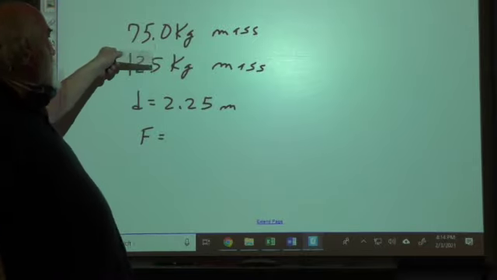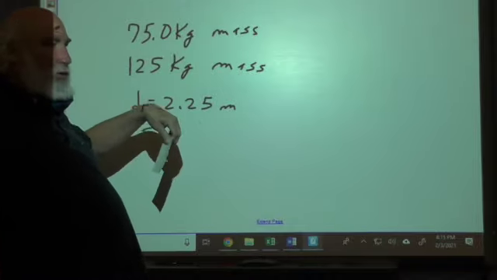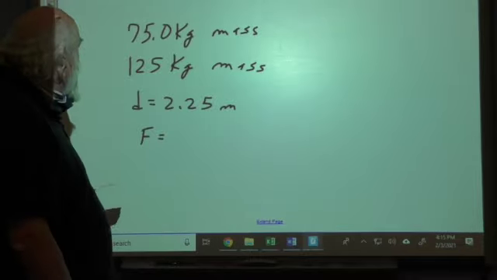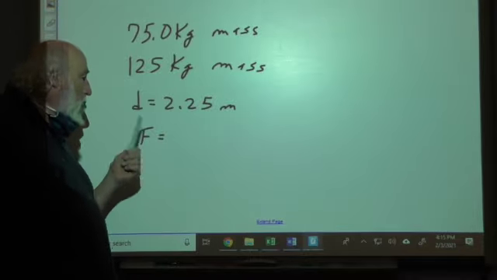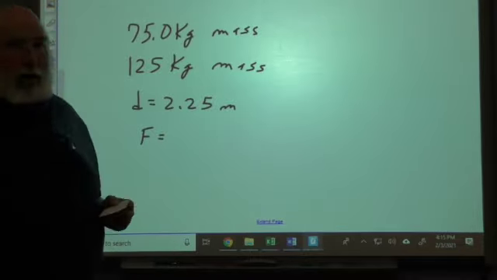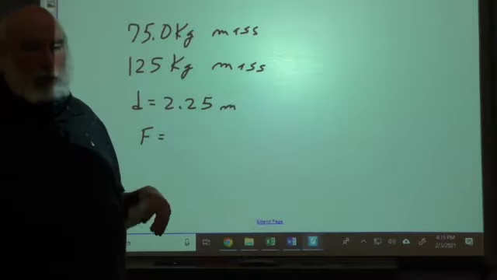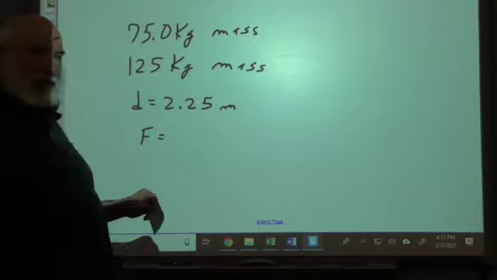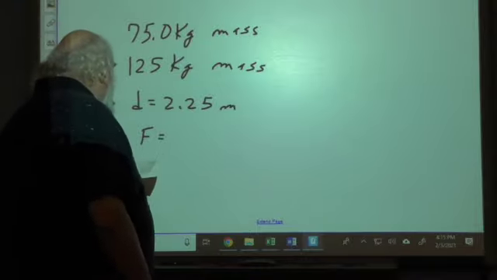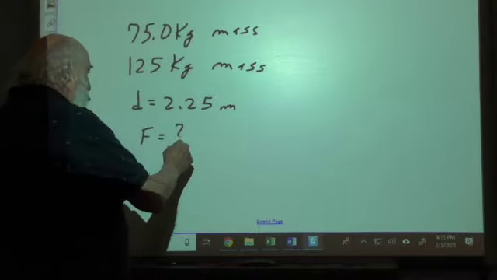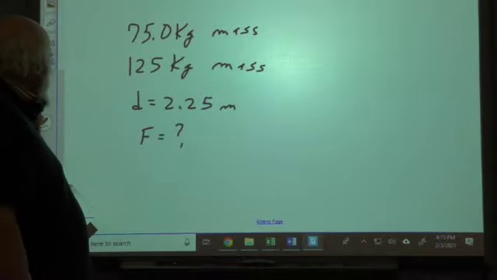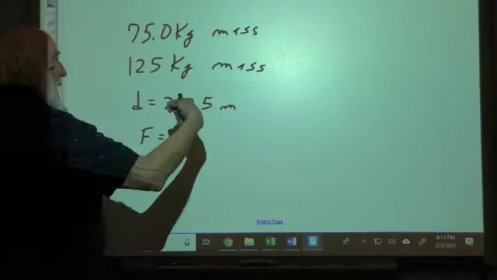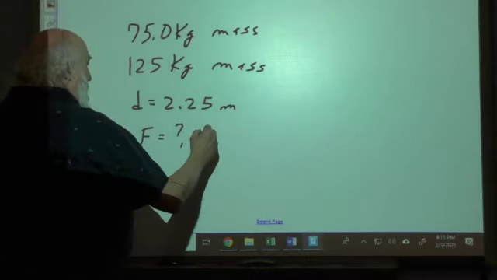Of course the 75 is going to get closer to the 125 because it's going to be faster because of F equals MA. But you also know that it's not going to happen because we have friction. Otherwise things would be constantly moving. So we're using this universal law of gravitation to figure out how much force is the attraction between these two right here.